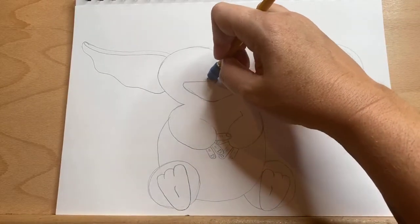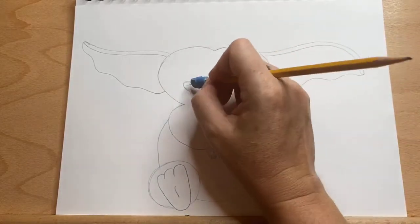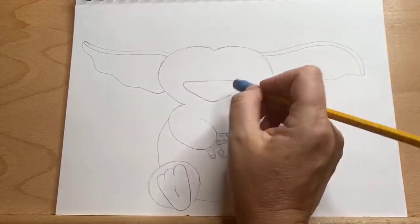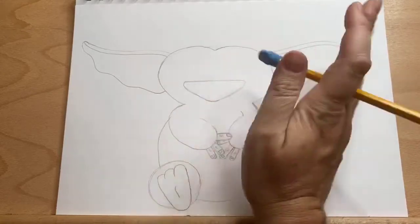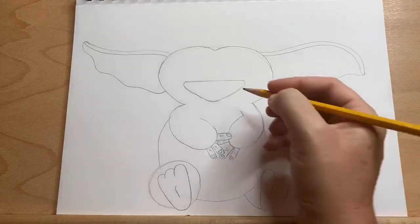And see, I actually really think that when Disney was drawing, whoever illustrated Stitch, they definitely had seen the Gremlins. They had seen Gizmo. I mean, there's a lot of similarities between Stitch and Gizmo. Gizmo really is kind of a toddler.